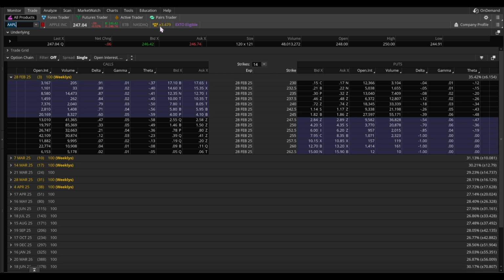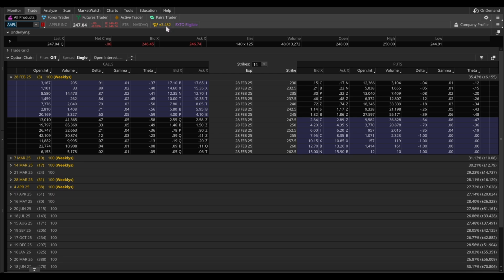And you can see currently Apple has their MMM set for a plus or minus 3.479, and just rounding it up is a 3.48. So basically what this means is that they project the actual stock price to either rise by $3.48 or they expect the stock price to fall by $3.48. So it's a good way to determine a range for what the stock is projected to do. And you can see that the numbers do change because it's now currently at a plus or minus 3.482. And this is determined by implied volatility.